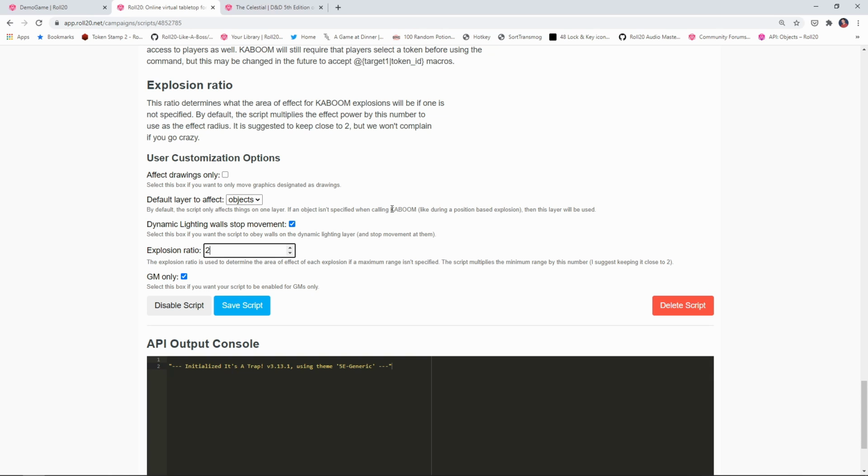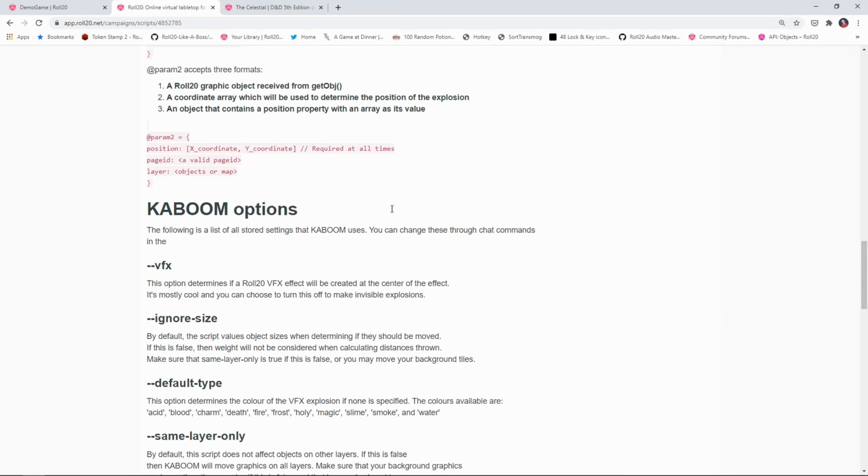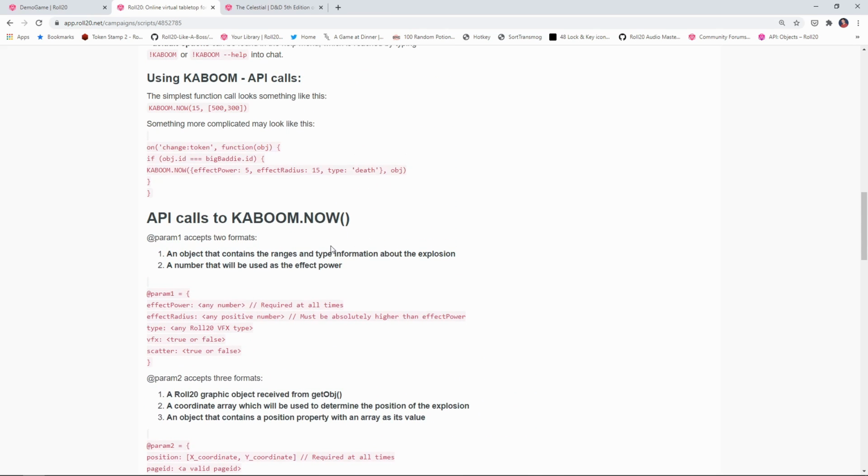Now, one other thing to mention here is that you can also make calls to Kaboom in your own API scripts. There's actually a Kaboom object that the script gives you. And you've seen me make calls to other API scripts before, but that's when I've been calling them via the send chat command. But Kaboom gives you your own Kaboom command that you can incorporate into your API scripts. I'm not going to go into that right now. I may do it in a future video, but I did want to mention this because I thought that was really nice, and I kind of wish that more of the API scripts would expose things and provide documentation like this. But there you go.